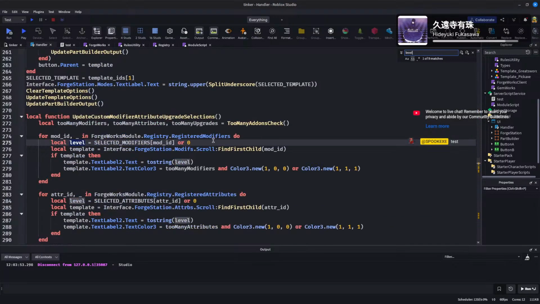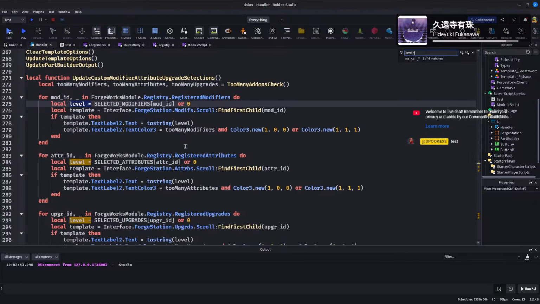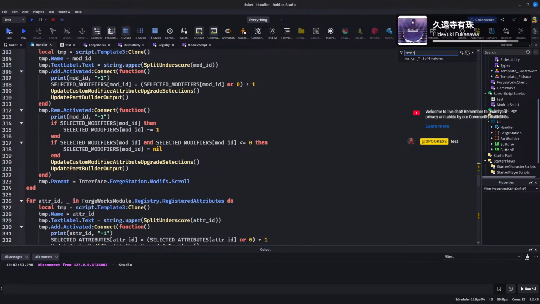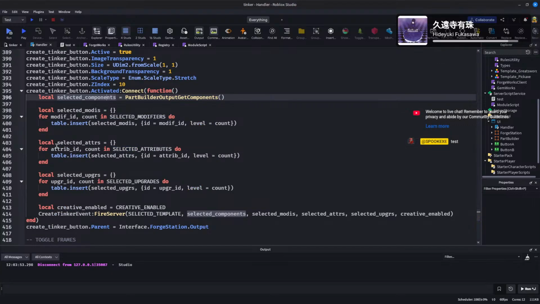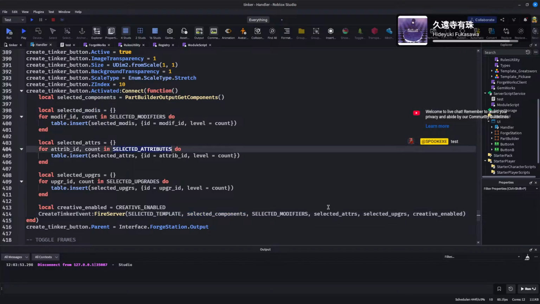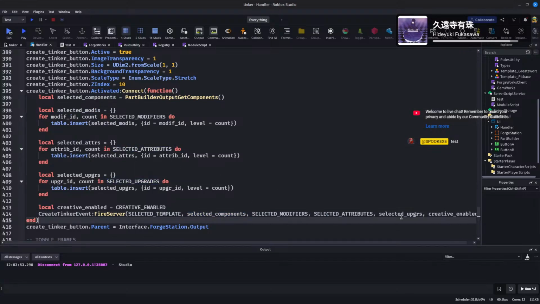For level equals. So this will be selected modi, selected attribute, selected upgrades.